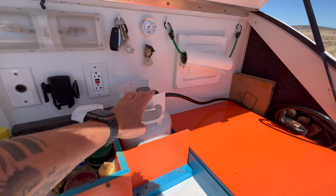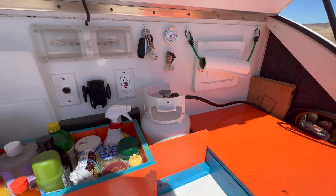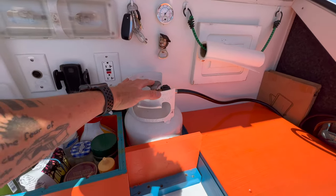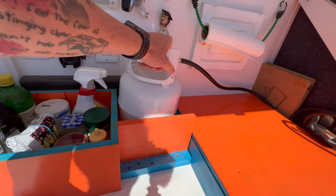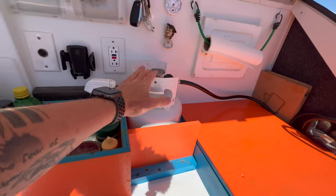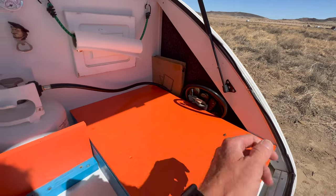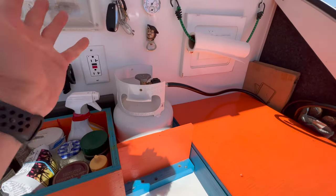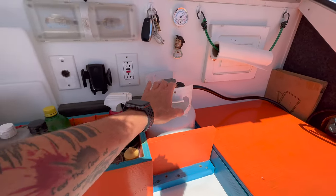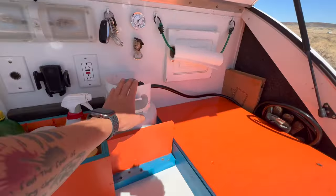Ray hooked me up with a nice five-pound propane bottle he wasn't using. He actually built me a little area right here that slides out so I can easily take it to get filled. It's always connected — all I have to do is run the hose to the side of the stove, turn it on, and good to go. This will obviously last a whole lot longer than those little green canisters.